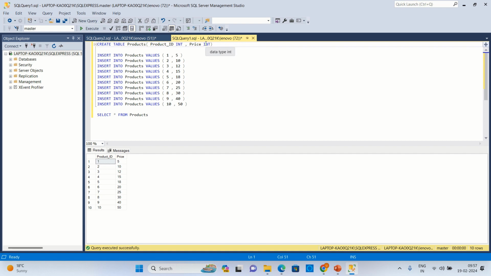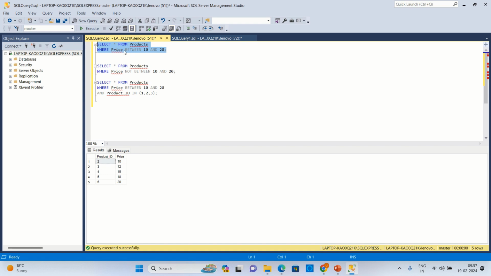Then we have inserted values into this table. Now if we select all from this table, this is the table we get. There are 10 rows or records and two columns, product ID and price. These are the prices for each of the product IDs.